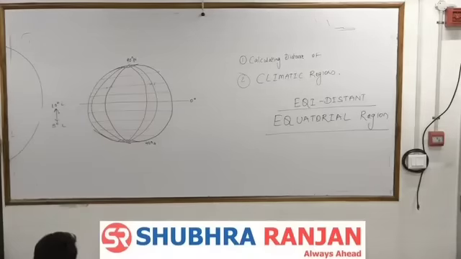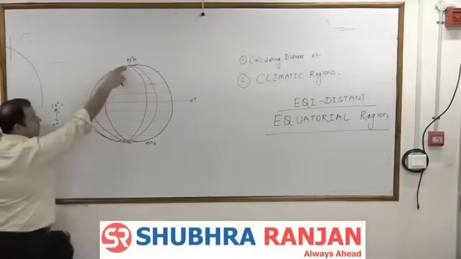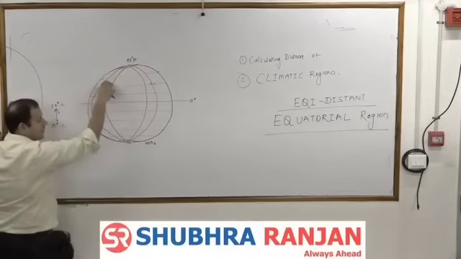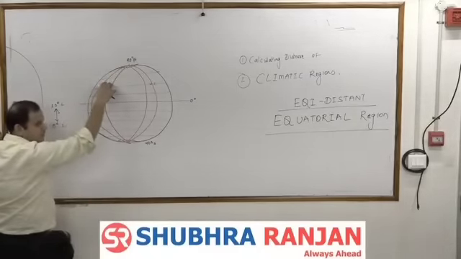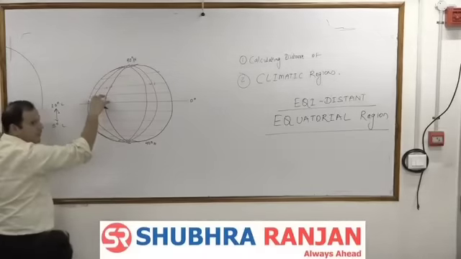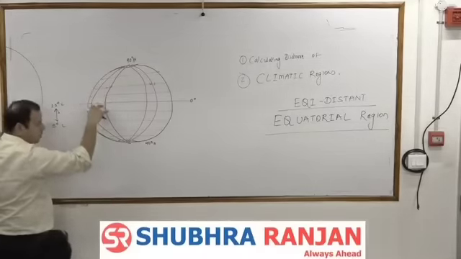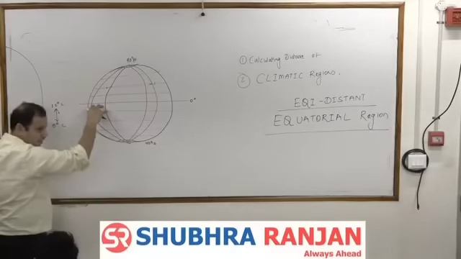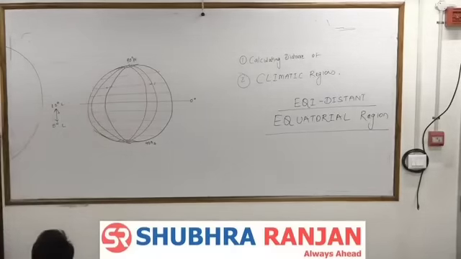But if you tell your friend that you are located on 5 degree longitude and he says he is located on 20 degree longitude, so where? If you are here, the distance is 0 kilometers, here it is 76 kilometers, here it is 110 kilometers. If you are at the equator, the difference is 111 kilometers. So, can I use longitude to calculate distance between the two places? No. Why not? Because the longitudes are not equal distance away from each other. Their distance varies. It is maximum at the equator and minimum at the pole.